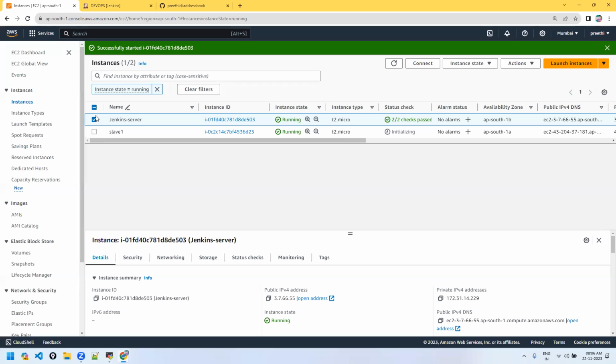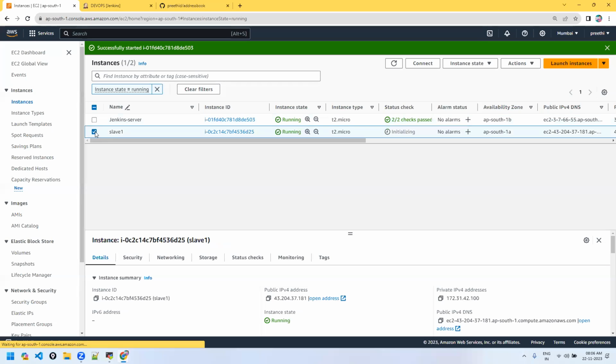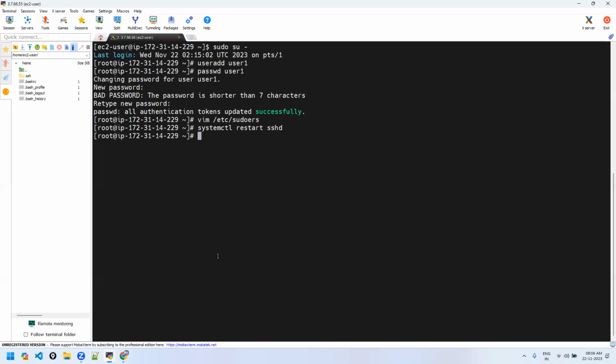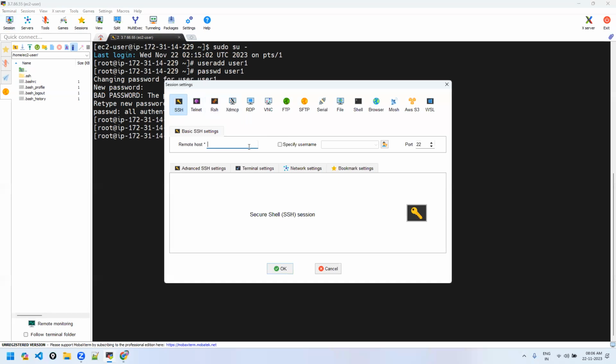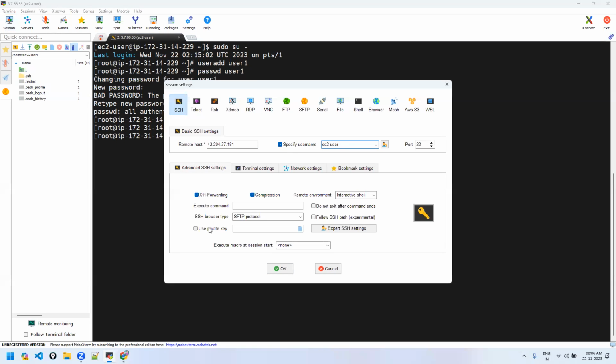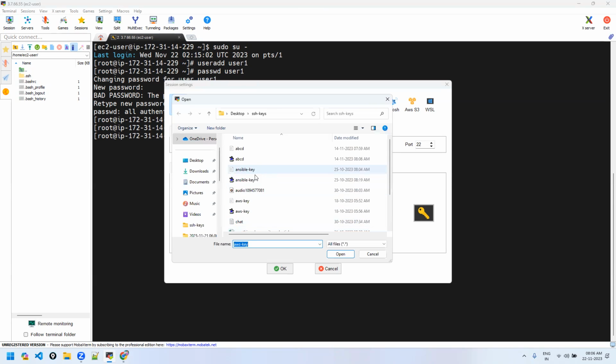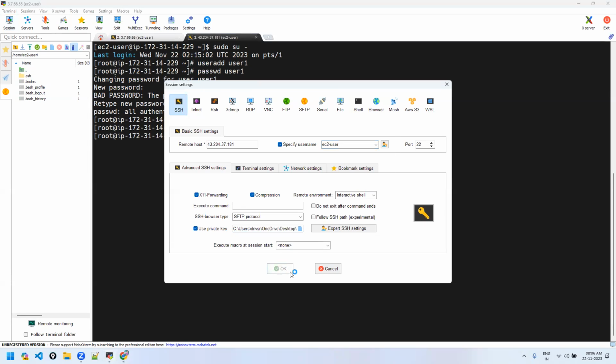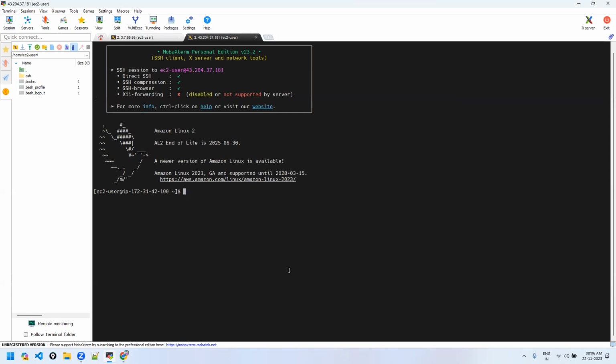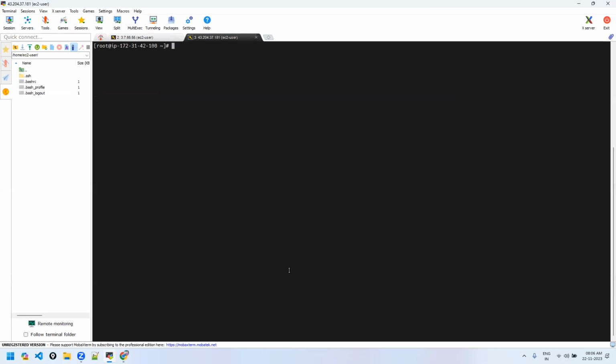Let's connect to the slave. Here also we'll have this user created, as root, user1, and a password for user1.